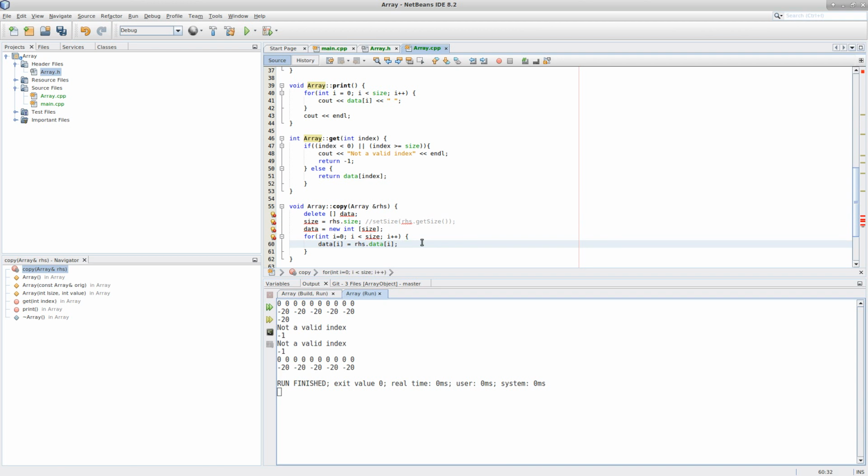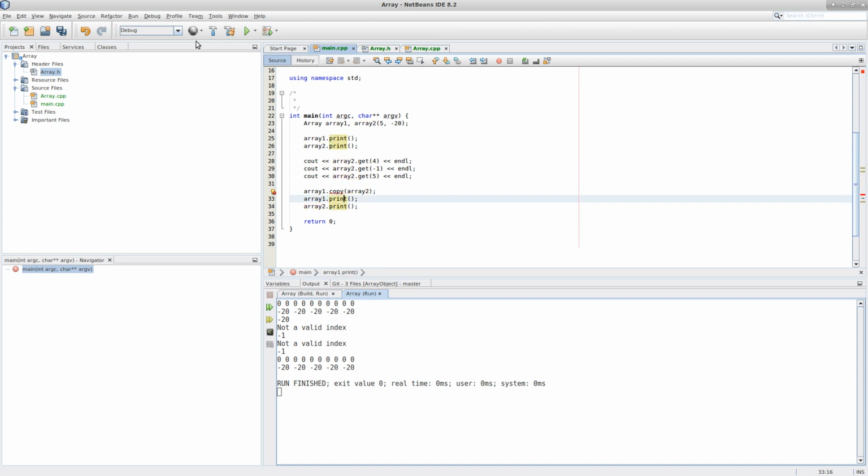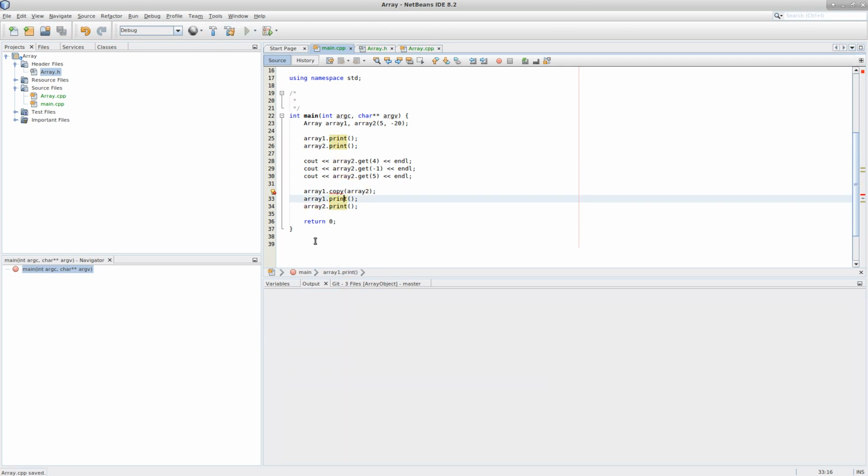And in this particular case here as well, set data element I at index, and you want to say right-hand side dot get data. So it would be of this sort if you were to go through formal getters and setters. But for now, I'm just going to focus on simple things and develop the object as we go along. So in here now, everything is done. Let me just go ahead and compile and run.